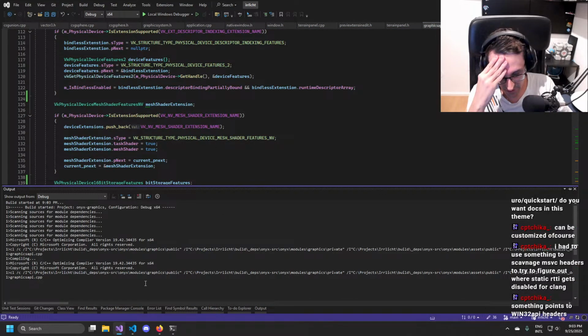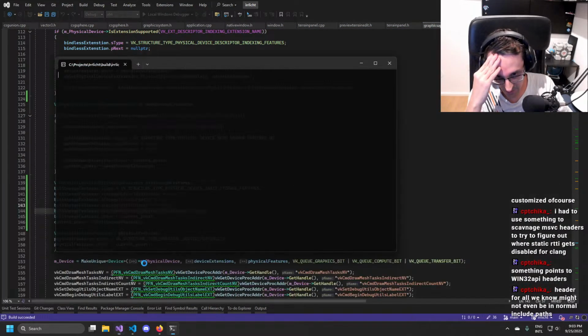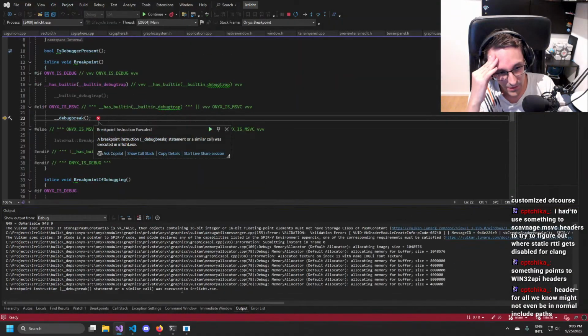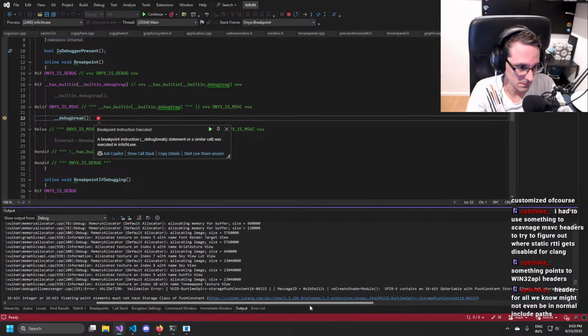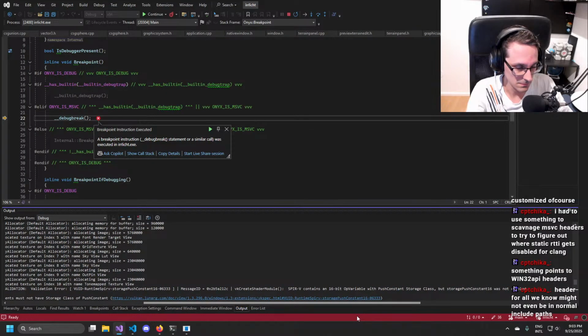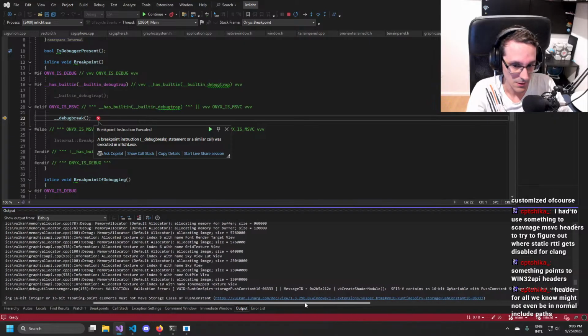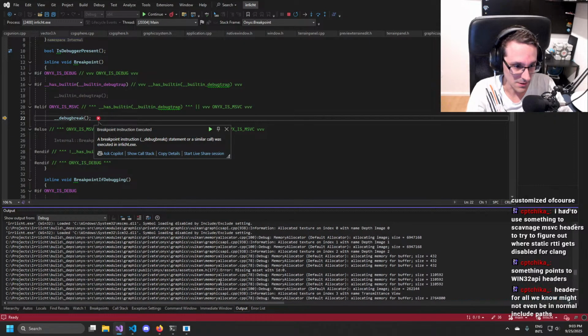Because that complains as well about it not being enabled. Which is bizarre. What do you mean it's not enabled? It clearly is.